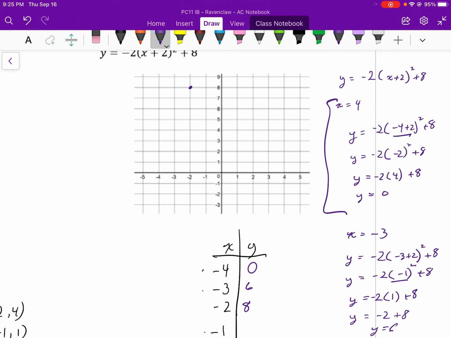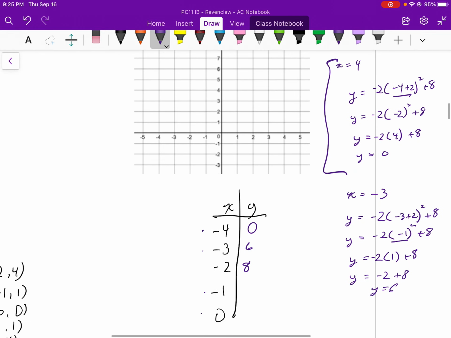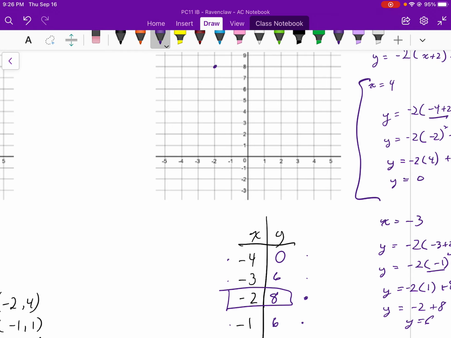All we're doing is we're simply following the order of operations through. And I've been around the block a few times and I've seen a few parabolas. Keep in mind, this is my vertex, the most important point. And you're probably able to recognize that we follow some sort of symmetry when we're dealing with parabolas. Now take a look at the y values. 8, 6, 0. And then if you go the other way, it's going to be 8, 6, 0.